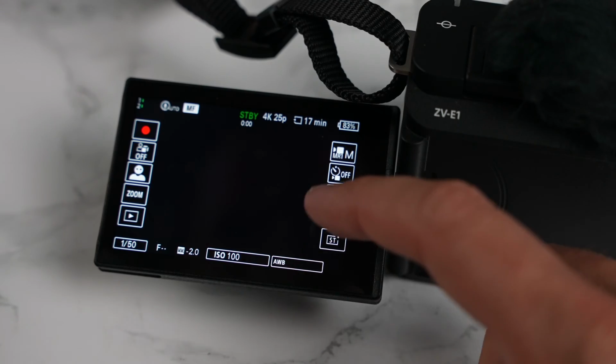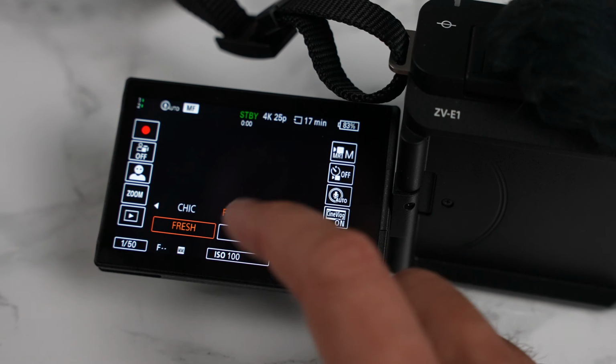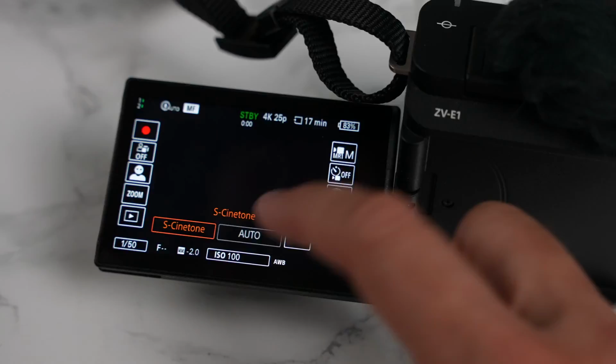CineVlog is a brand new feature built into the ZV-E1. It's a really simple feature to use. You simply tap the CineVlog icon on this screen. This will activate it, and essentially what it does is it will add black bars to your footage and a cinematic look. Now, this isn't something I thought I would actually use, but I have filmed this little sequence for you in York, so check this out.